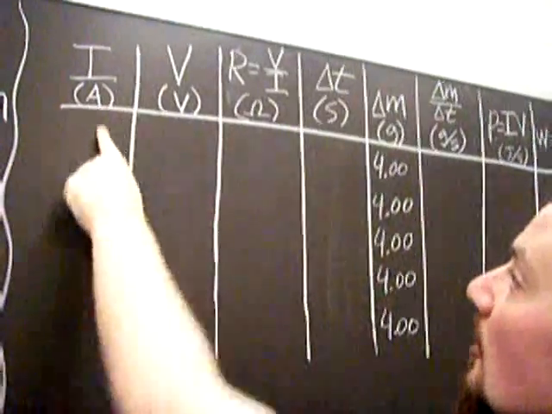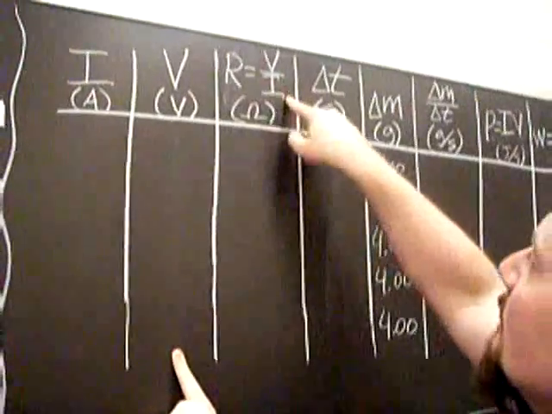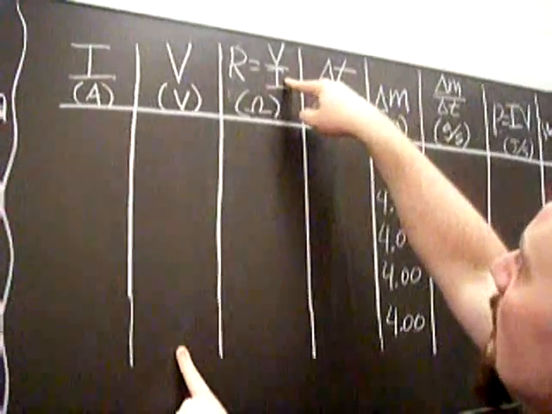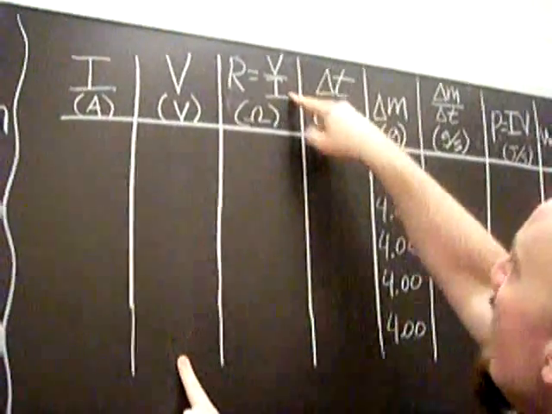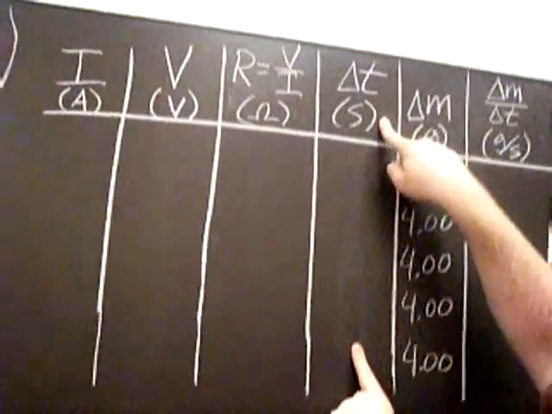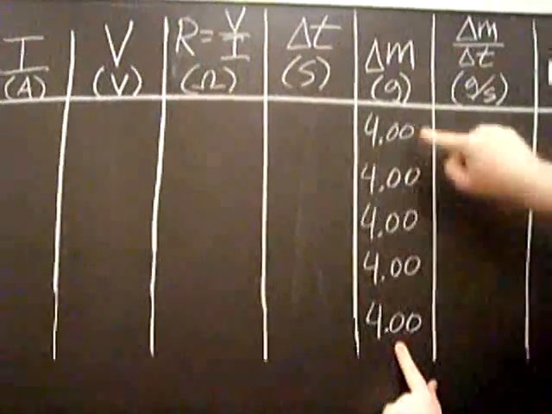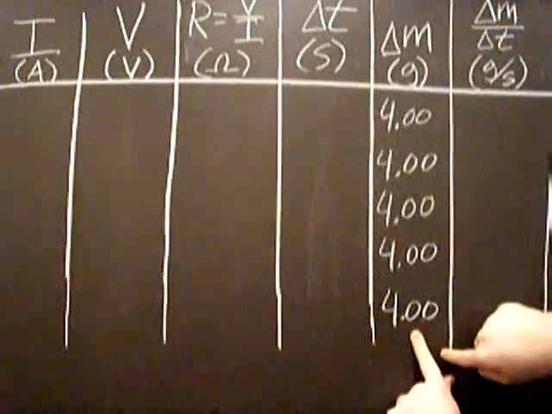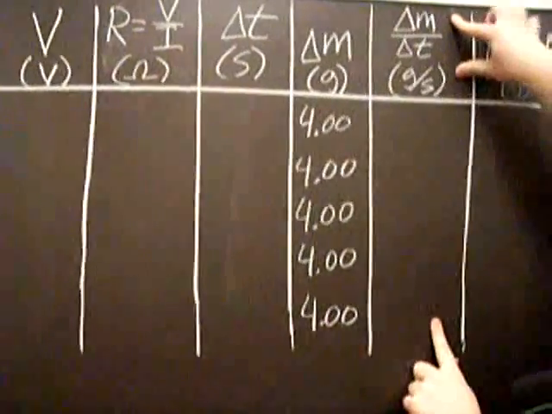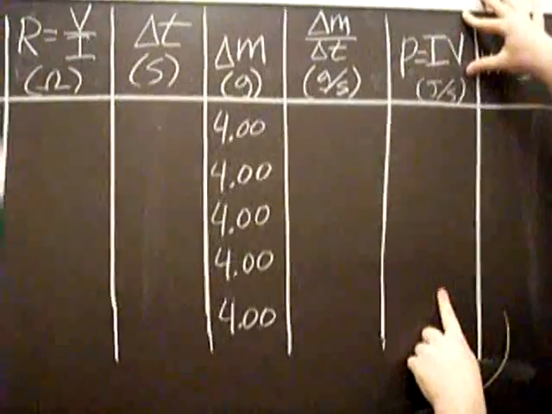We're going to measure the current in amps, the voltage in volts, and then this is calculated. We're going to calculate the resistance for each run using Ohm's law, V over I. And then this is our third measurement, the delta T in seconds. The change in mass is going to be the same for each run, four grams. Then you calculate the information for the abscissa, calculate the information for the ordinate.